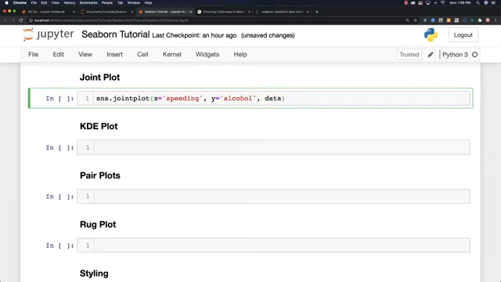You can say data is equal to, and we're using the crash data frame. And let's say that we would like to generate a regression line. We can go kind is equal to regression, and boom.